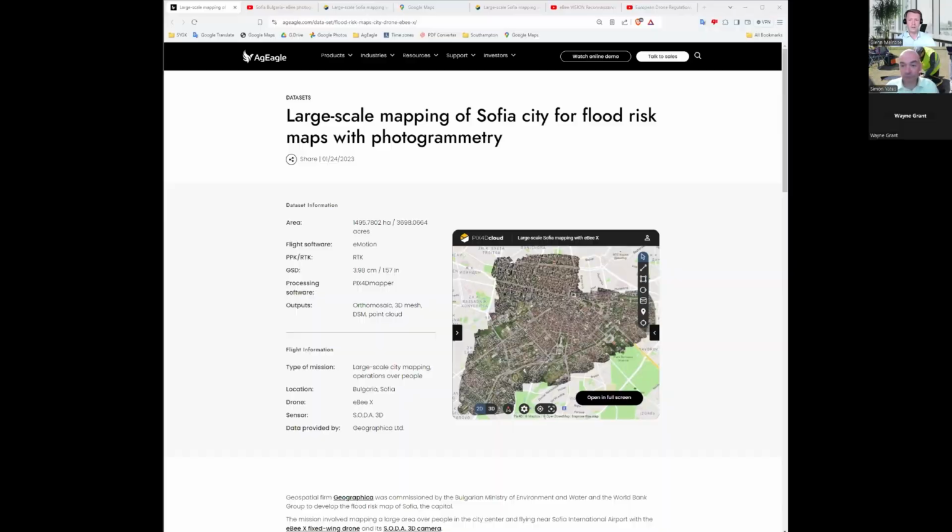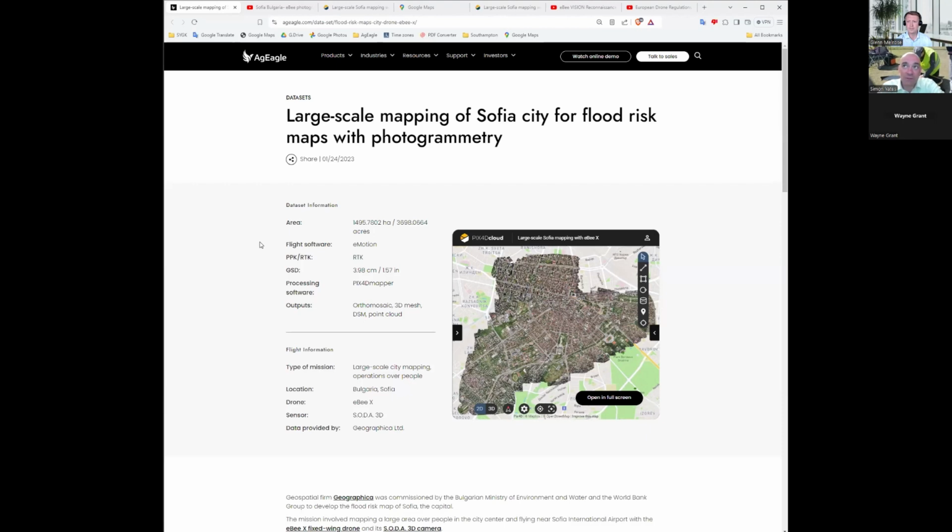Okay. Basically, this is a case study which we'll go through, which shows the eBee in a real urban environment operating over densely populated areas, and this could be applied to operating over a populated area here in Australia, like operating over a CBD area, with large scale mapping. So Simon, over to you. Can you see the screen? Yes, that's coming through. Okay, great. So look, we've got a lot of examples around the world of flying in highly populated areas under different regulations.